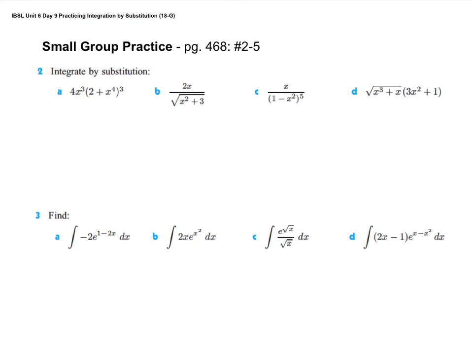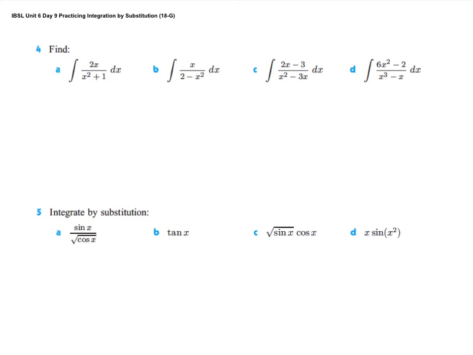Alright, so let's use the rest of our time here to practice. Guys, this is the kind of thing that you just need to practice the process, okay? There's a couple here, in 2 and 3, 4 and 5, okay? There's a variety here. These ones here, you've got the rational functions, so you're going to be doing the integral of 1 over u, okay, which was natural log of absolute value of u, if you remember. Here you've got the trig functions, okay, which you may need to use some identities for, like with tangent.